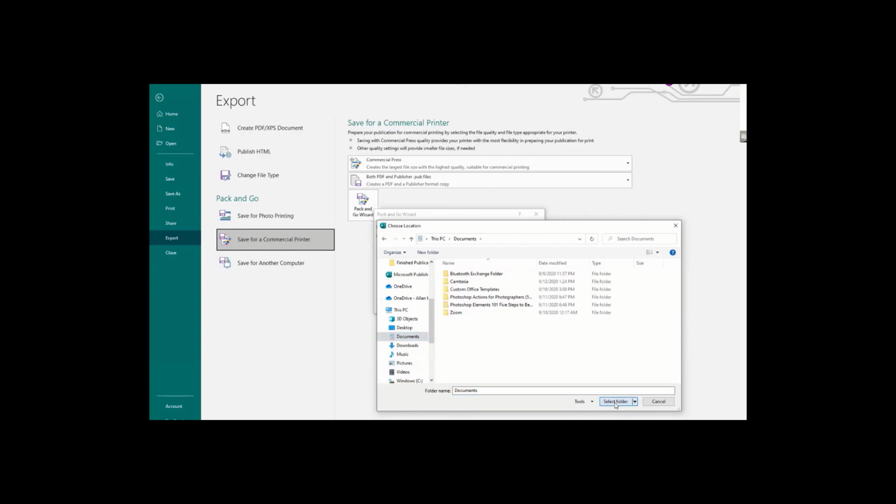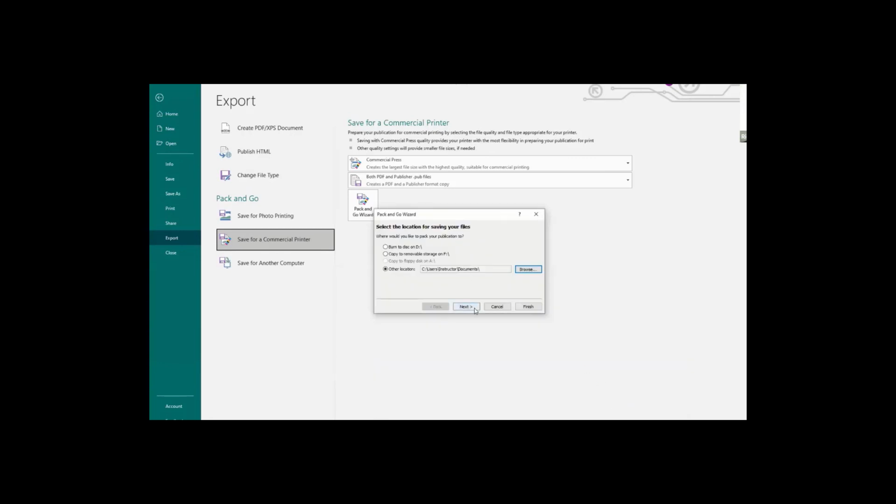So click, select the folder, next, and it's gonna do it for you right now. The print composite proof is a little picture of what the business card looks like. So leave a check, click OK.